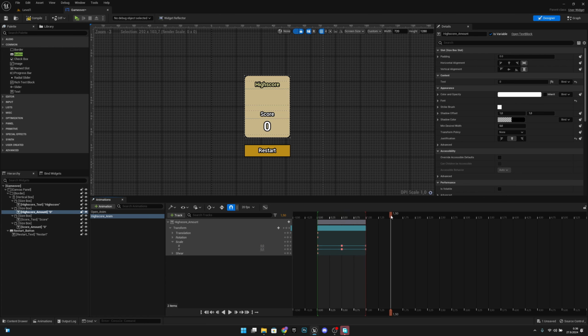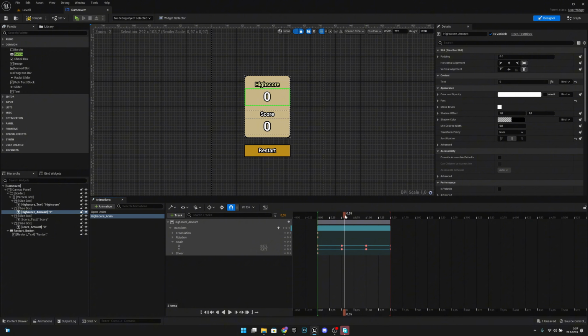Now let's go to 1.5. Let's set these back to 1. So what this does now is it will wait 0.5 seconds and it will make the high score go away and come back.